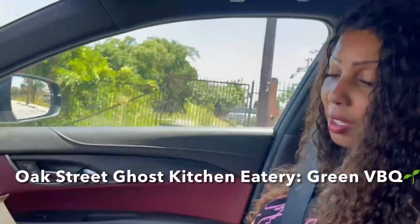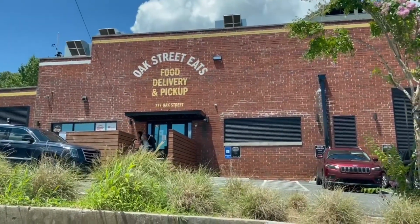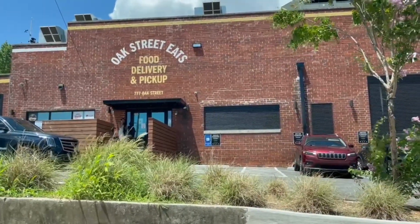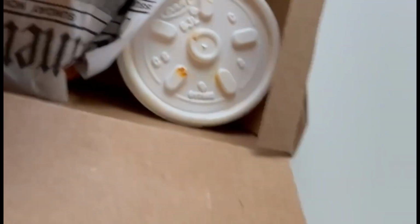Fried pickles. What is it from? Green BBQ. How do y'all feel about the Ghost Kitchen or Cloud Kitchen setup? We're not really fans because we like to sit down and eat, but in the pandemic, I can understand this. They got 26 restaurants in this facility. 26. Baby, got your chicken sandwich, grabbing fries, and I got the hot link sandwich.